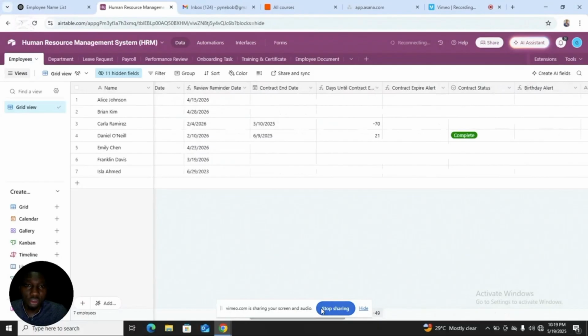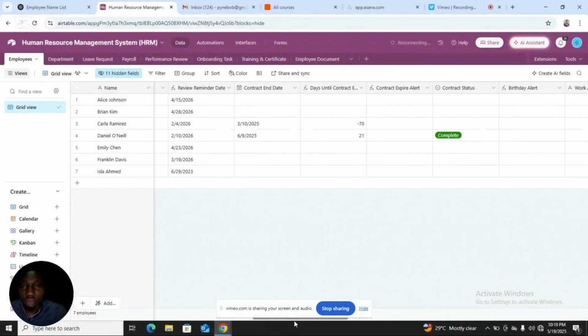Then another feature that is very, very important is contract tracking, monitoring and tracking of contracts. Each of the staff, you have a lot of staff, probably 100, 200, no matter the number of staff that is working with you, this system can track each of their contracts. If they are part-time staff, full-time, whatever their contract is, this system tracks their contract, and when their contract is to end and the days before the end.